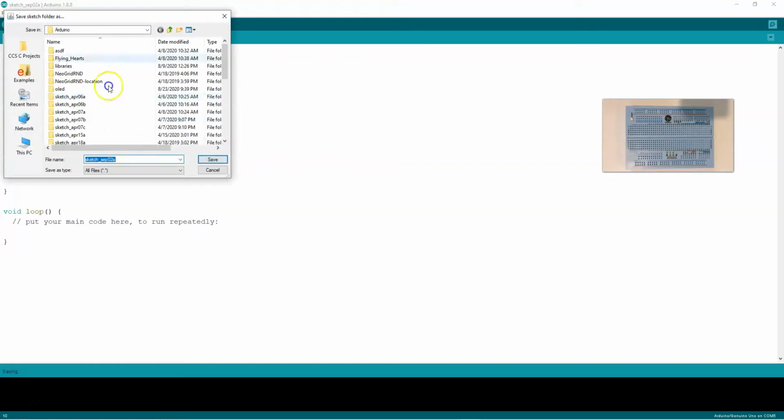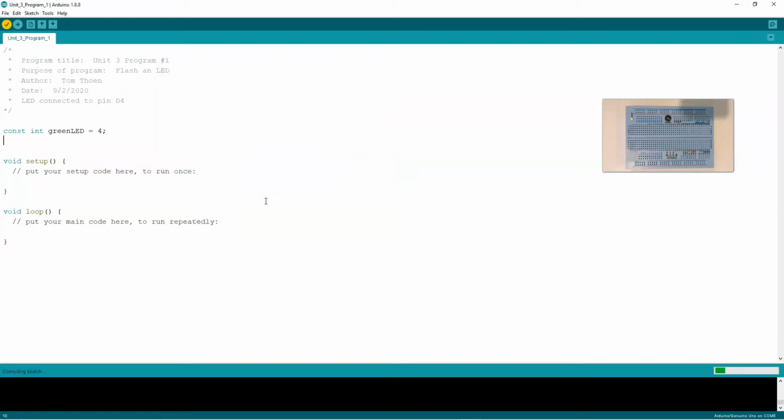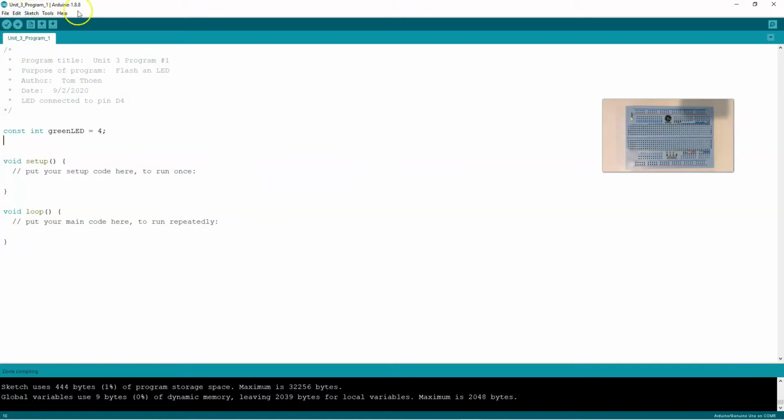Now, one of the things you can do, if I'm going to name this program here, I was going to call it Unit 3 program. If you click on this top left button here, and we'll go through a lot of the different menus here, but as you're typing a program, one of the things that's good to do as you go is click on this checkbox on the top left. And you'll see on the bottom it says that Sketch uses a certain amount of memory, pretty small amount, 1%. But there are no orange or yellow text marks showing that there's some kind of problem with the code. And I do this as I go just to make sure I don't make a mistake.